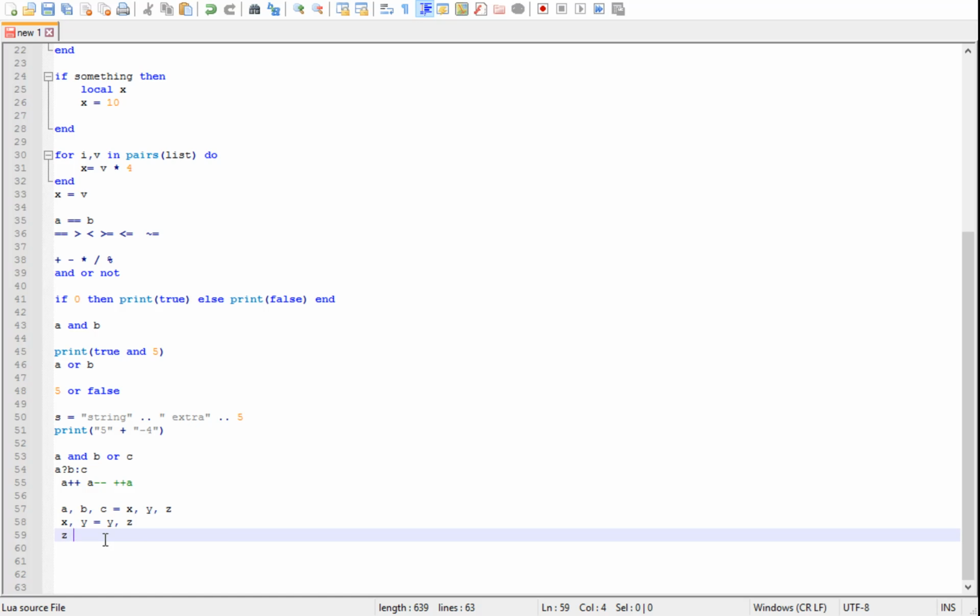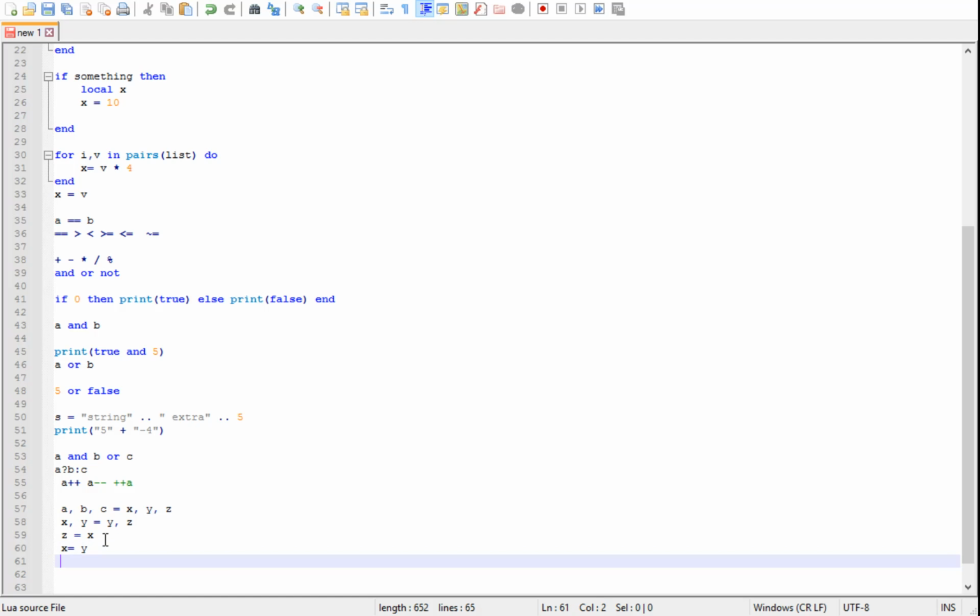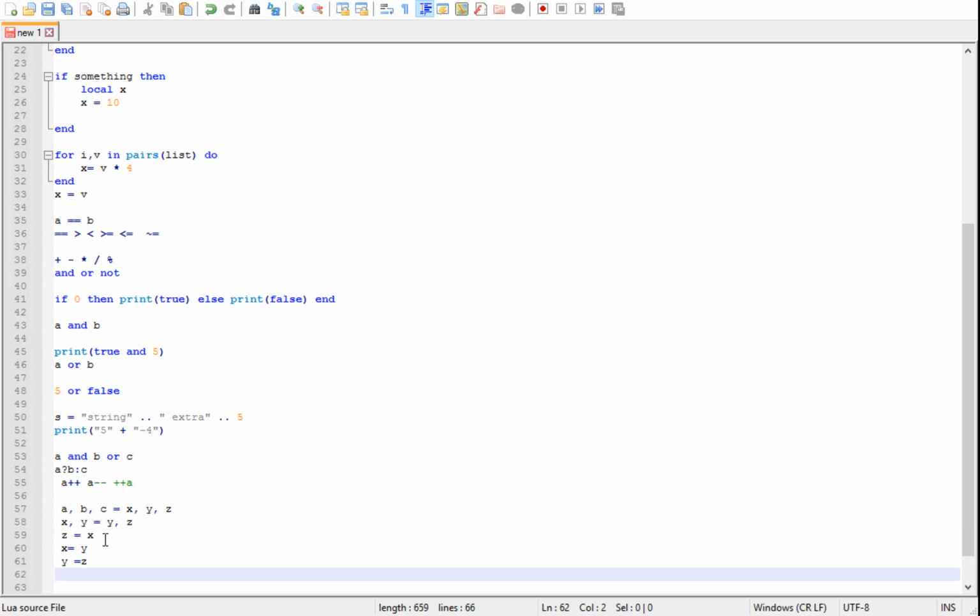That avoids the typical 3 lines of code to switch those two values, because these values are evaluated all completely before any assignment takes place.